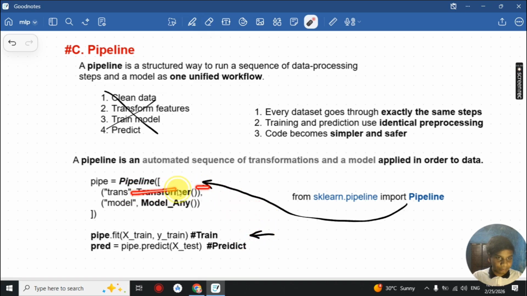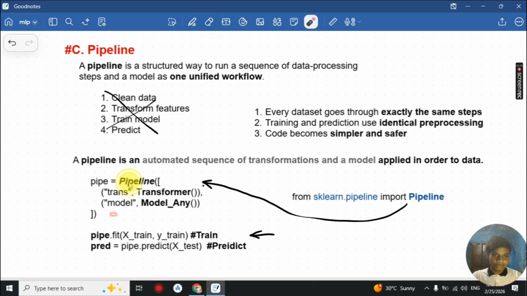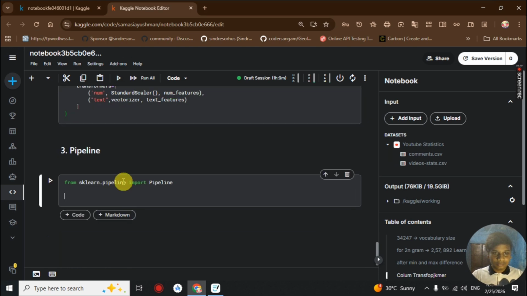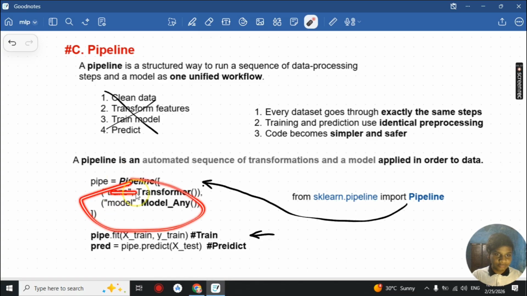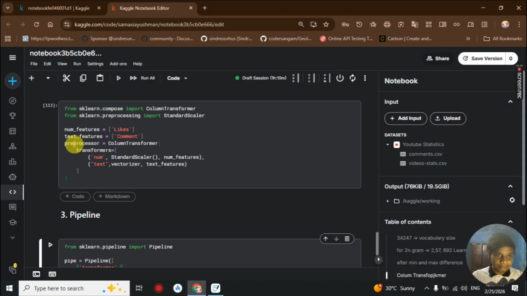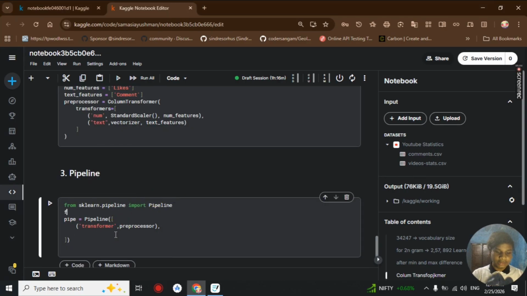Data will come in, first pass through our transformer and then go to the model part. So preprocessing and our model will be done in one single unified workflow. We import Pipeline from sklearn.pipeline. Here we declare our pipe, and we pass two rows: first our transformer, and second the model we are going to use.